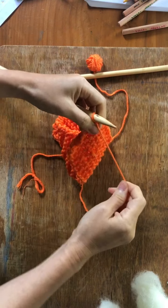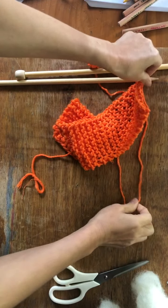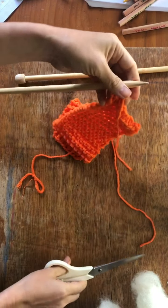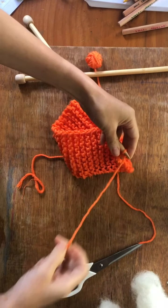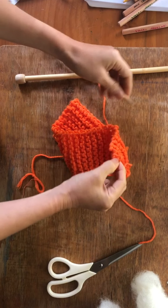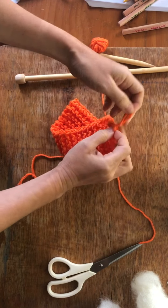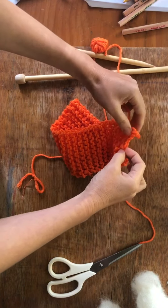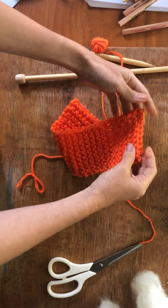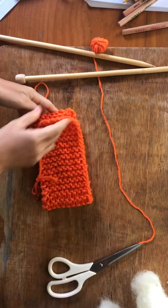And we're going to cut with the scissors. Try to make sure you have maybe 6 inches. Yes, and then you're going to take this and thread it through and pull all the way to make a knot at the very end. So you have a nice finished piece right there.